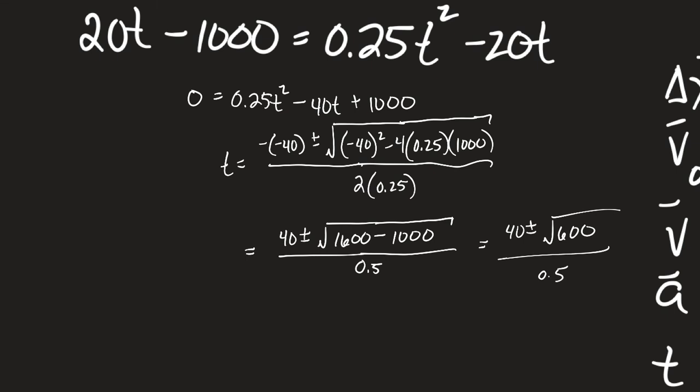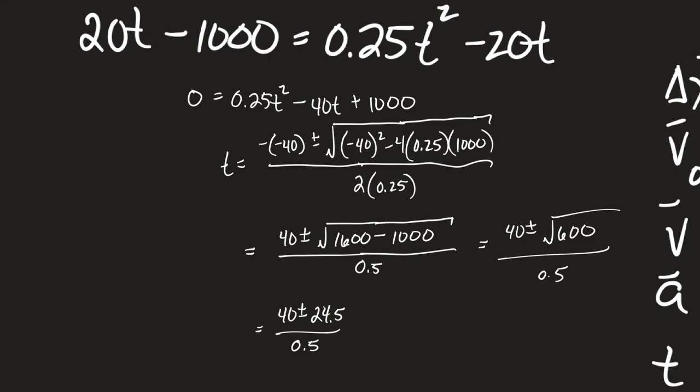And you should probably in your head know pretty close what the square root of 600 is, because 25 squared is 625. So I would assume the square root of 600 is like 24, right? Maybe 23 or maybe 24 and a half. It's 24 and a half. So this equals 40 plus or minus, and I'm just going to put 25 because I don't want to write 24 and a half. This might be the point where you use a calculator. And if you want to put 24 and a half because it makes you feel better and you feel like you're being somehow exact, which you're not, let's just do that.